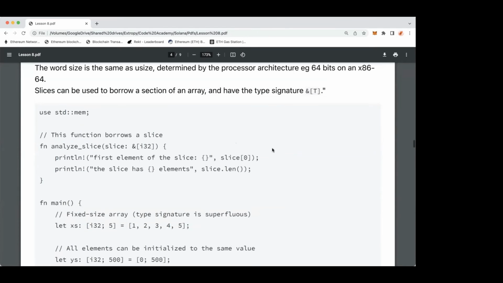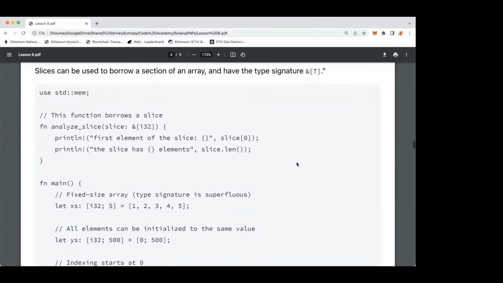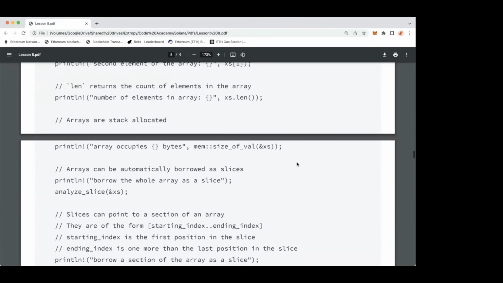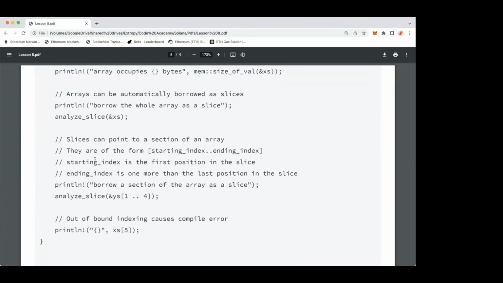So this will then pass that into here. We've called it a slice, but in this case, it's a slice that has the size of the whole array, so we can pass all of that in. And then you can be more specific.